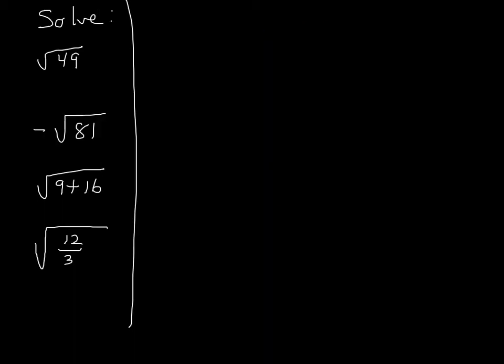Now let's take a look at some problems. Okay, so here we go. Once again, square root of 49 is equal to 7. And the reason that works is because 7 times 7 equals 49. So I'm trying to find the number that multiplies to give me the radicand, which is right here. This is the radicand. So that's my answer. That's called a perfect square because it does not continue on, it terminates.